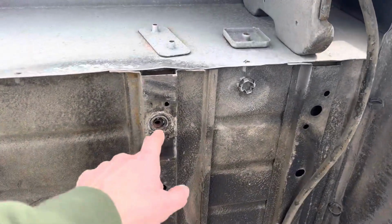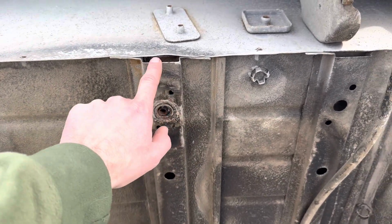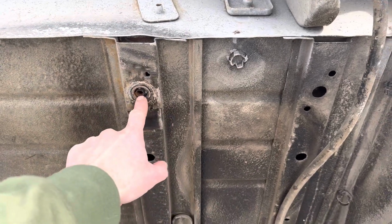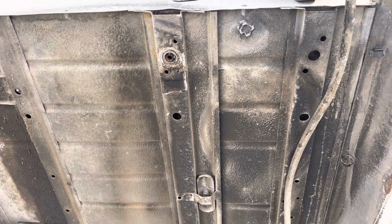And then you have your rear ones here. Again, these aren't super difficult, this is basically just C-channel. You could potentially just cut this out, take the spot welds out, measure out your distance, and weld in a new piece of C-channel. That one would be fairly easy.